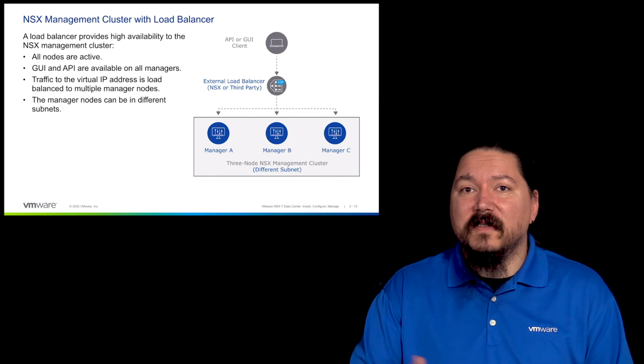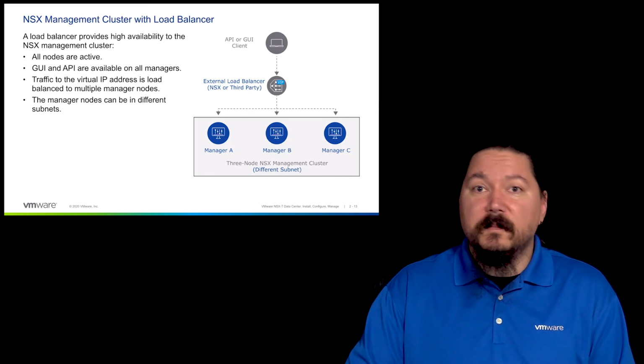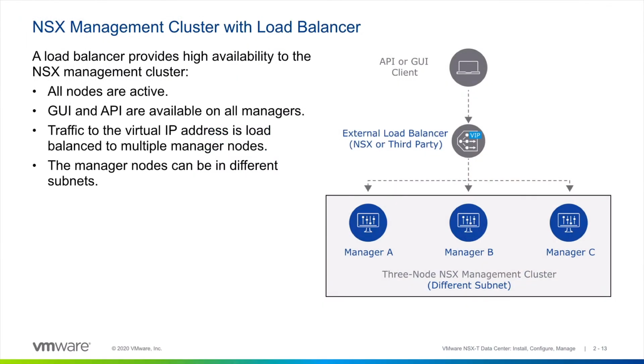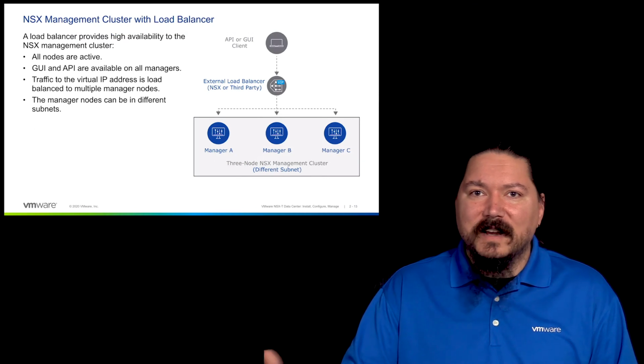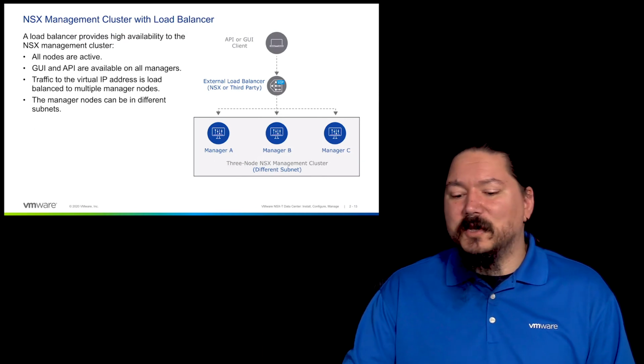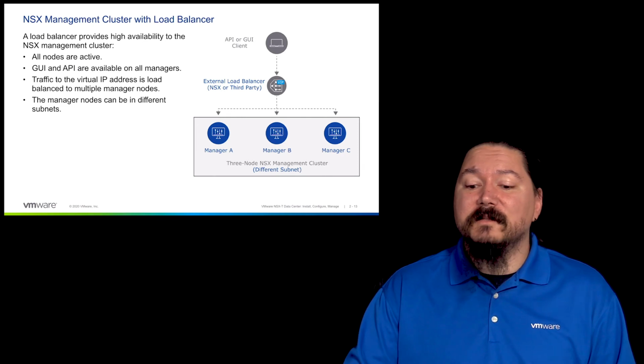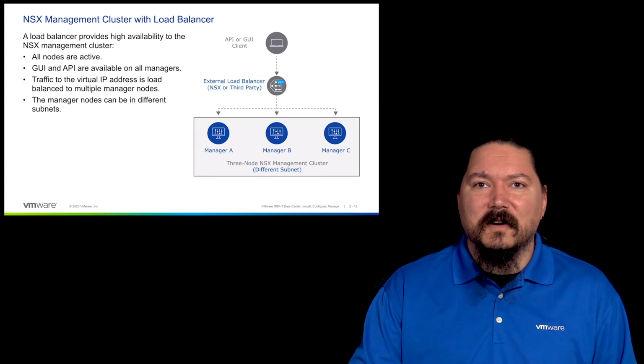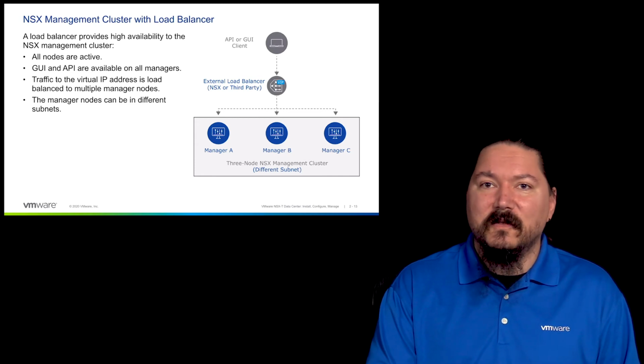This gives us the same kind of functionality as the VIP, and arguably even a little bit more, since we're distributing the load across multiple NSX managers, whereas the NSX cluster VIP is pinned to a single NSX manager. Here we actually can use all three of them. Either way works just fine. I'm not going to tell you to use one option over the other. We simply have two options based on the technical limitations placed on you by your particular network architecture and VLAN structure and so on and so forth.